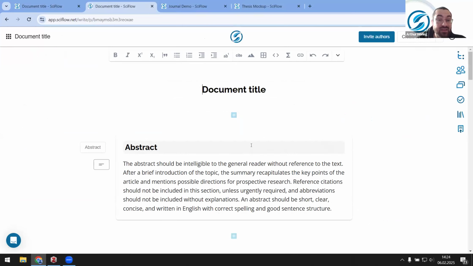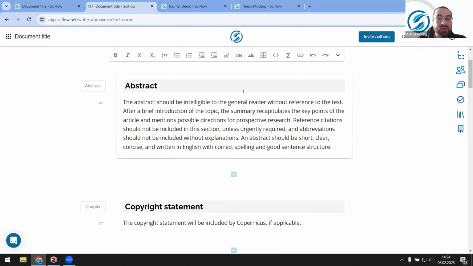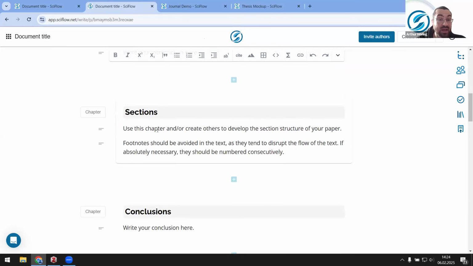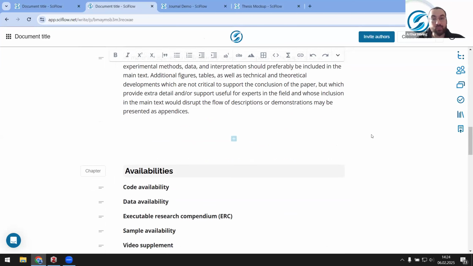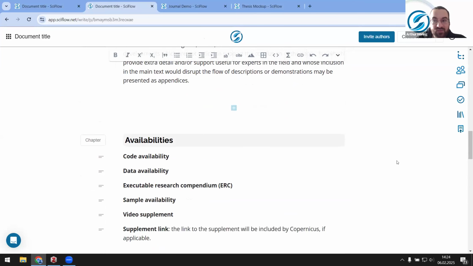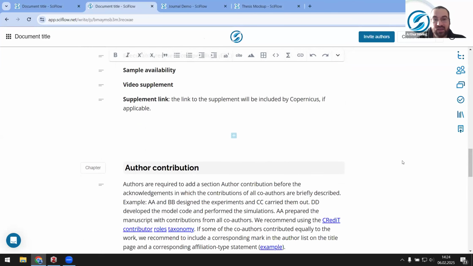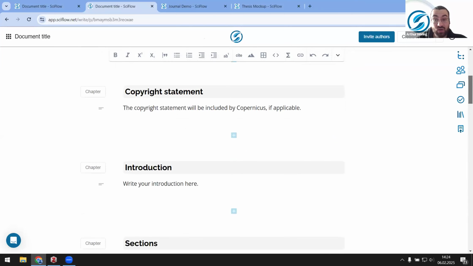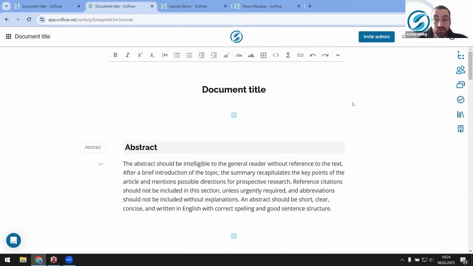So here, rather than just saying it's an abstract chapter, you have some of the hints that were given in the guidelines on how you structure your documents and how you should use it. So you can get a running start, even though we haven't written anything yet. You are supported in creating your document the way it should look, given the respective guidelines.